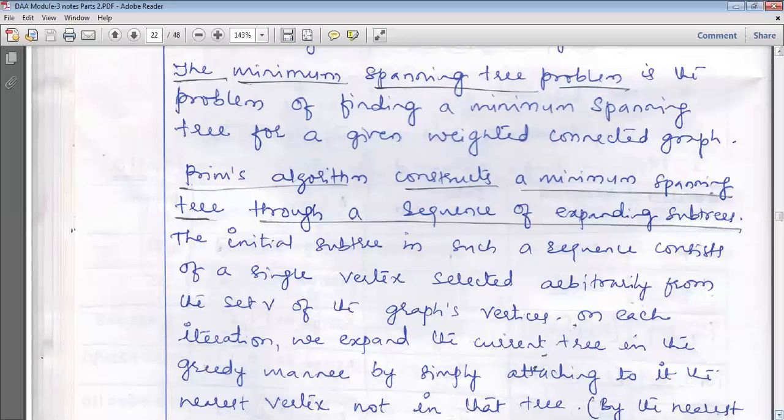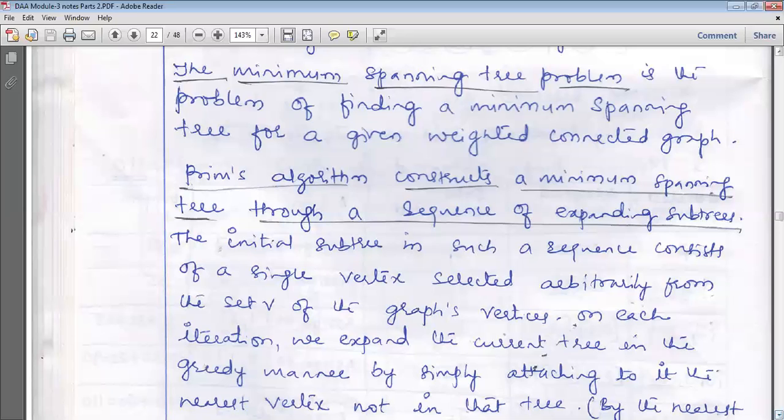So in the algorithm, we start with a particular vertex, then go on adding the next vertex. How are we going to add the next vertex? A vertex which is near to this one with a minimum weight will be added. That particular edge will be added to the tree. The algorithm will go on working like this. When is it going to stop? The algorithm stops after all the graph's vertices have been included in the tree. Say assume that there are 5 vertices. All the 5 vertices should be added to the tree. Then only the algorithm stops.